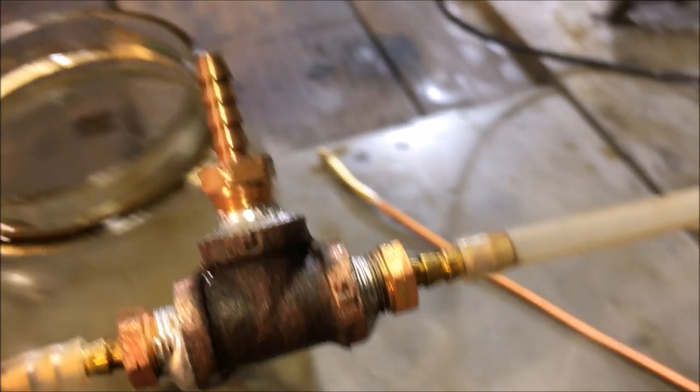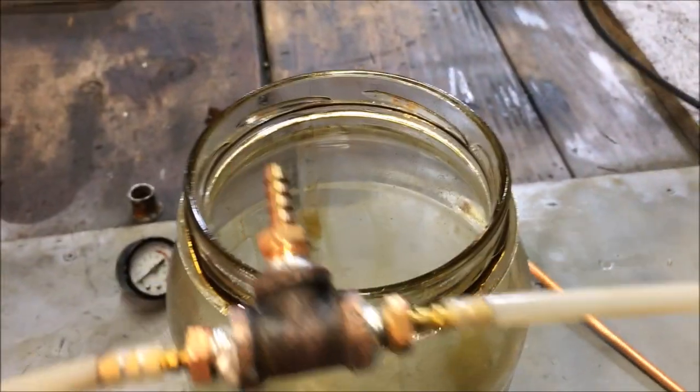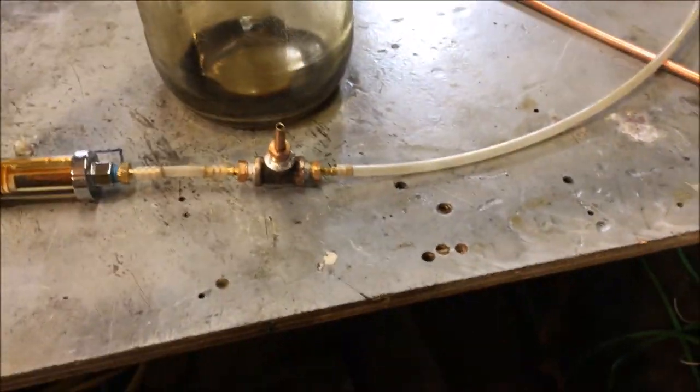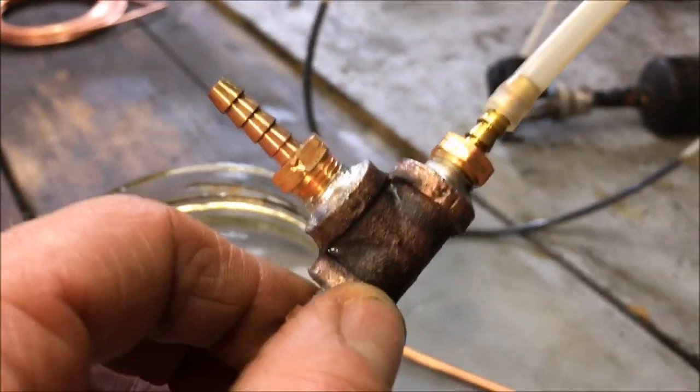Okay, so in this test, we're just going to do a quick experiment to see what this particular configuration will do. We are set at a right angle to the airflow and the oil flow, the discharge that is. And this is just a standard nozzle, nothing fancy. From the little bit of experimentation I did off camera, what I observed shows this thing right here just may put off a mist just the way it is.